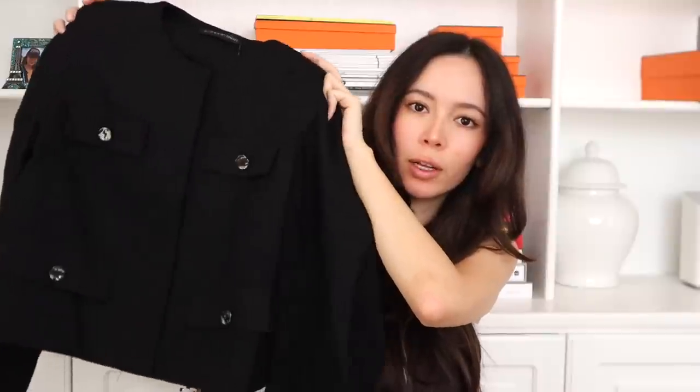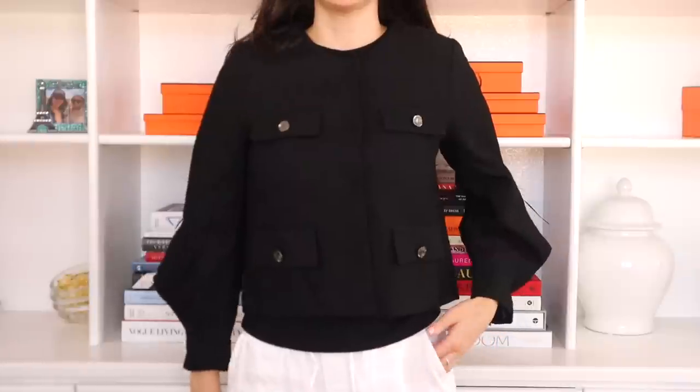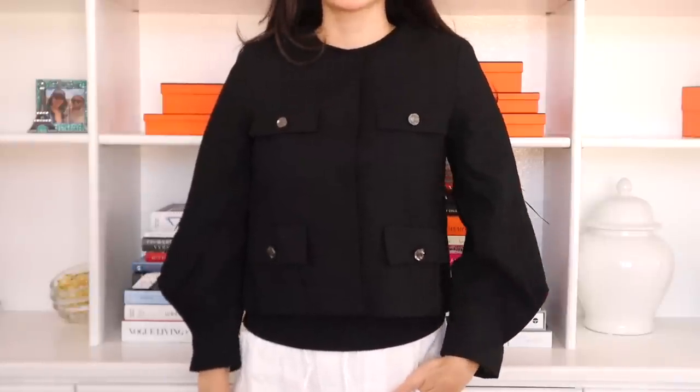Next is this black jacket. I love things that are kind of simple but classic, and this jacket definitely fits that simple, classic vibe. It has a little tiny hint of metallic in it — I love metallic just not when it's too crazy. I like it for accessories, not so much for clothes, so I love that it's just a little hint. And these buttons are really unique too — it's a gunmetal silver color and a very unique shape.